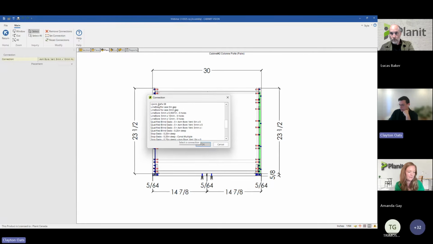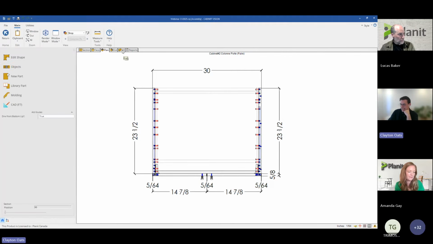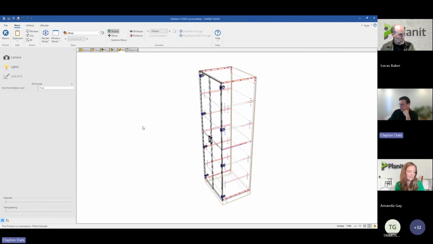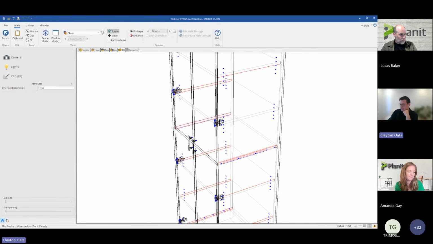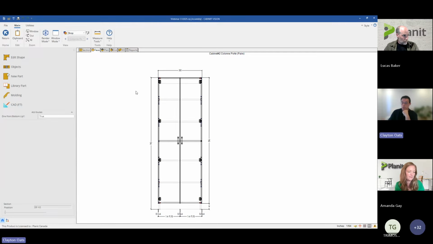Let's go to the data for a moment. We'll go return, save the connection, and there we go. It's very easy for us now to add these different connections to those parts. So this is a really cool feature because it works especially well if, let's say, we want to create quite custom cabinets that we want to save to our catalog.